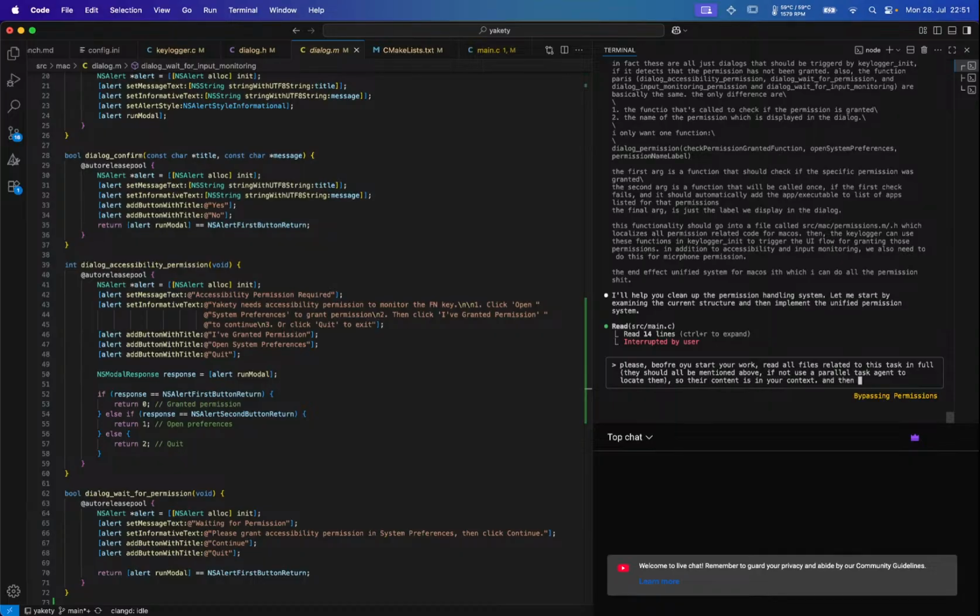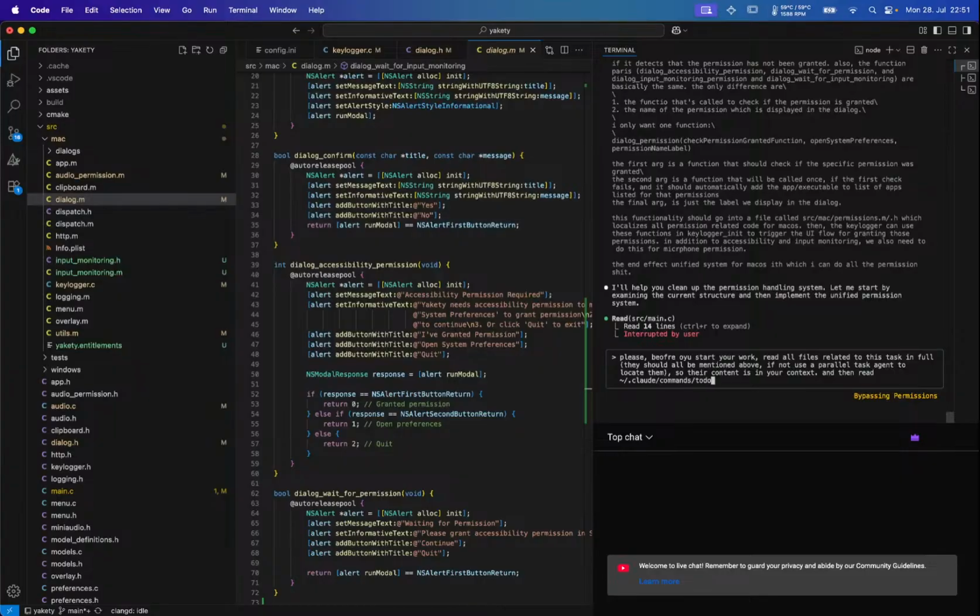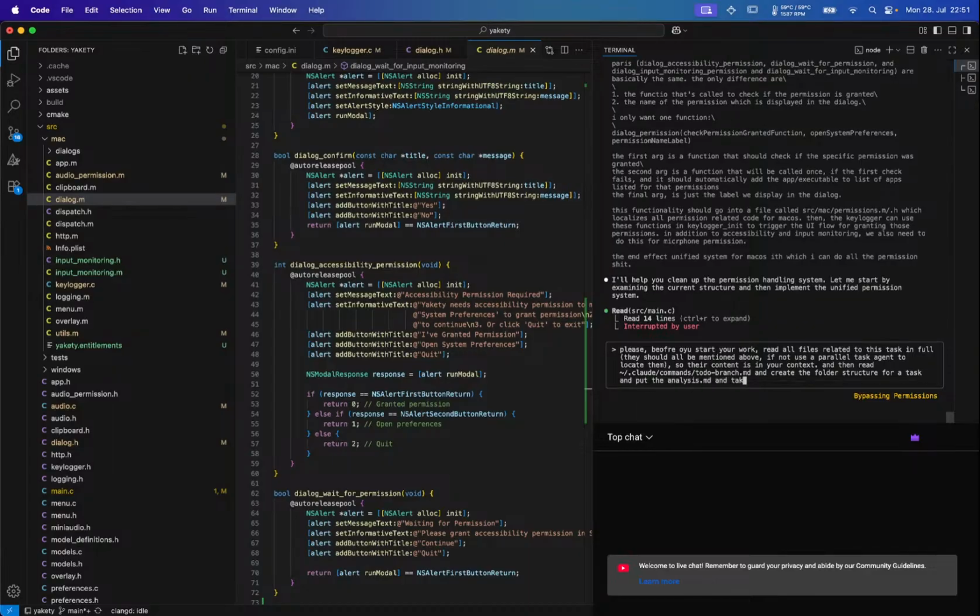And then let's use the to-do system. Read commands to do. Since this is ad hoc, I'm not running this under the state machine I showed you earlier yet. And create the folder structure for a task, and put the analysis.md and task.md in there with an initial description. Let's see if it can do this.